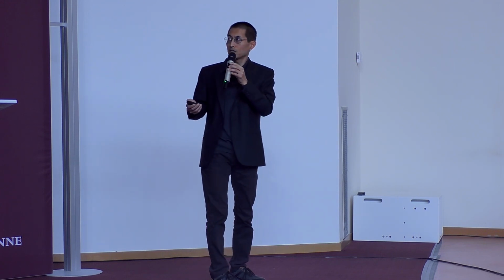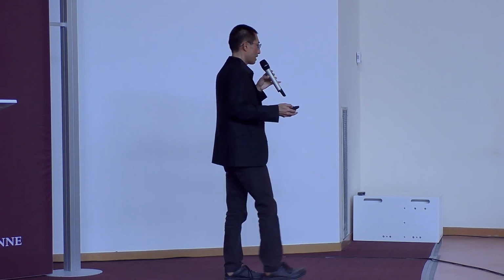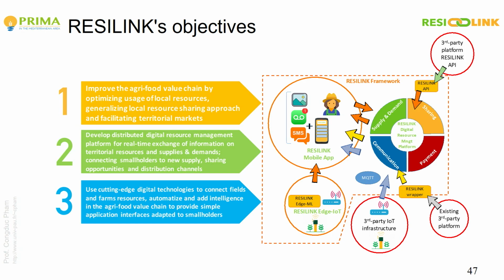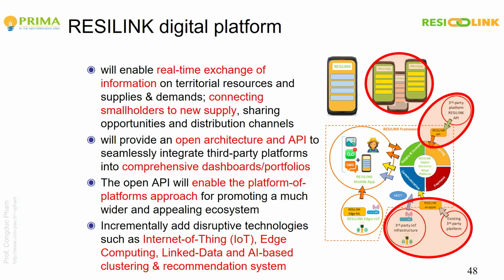Of course, the notion of a digital platform is not that new, okay? We are used to having mobile apps to help us, let's say, when you want to buy something or offer something, and so on. So this is a core idea that we want to implement with the smallholder community, but it is still a research project, so we have more ambitious objectives: to smartly connect smallholders to new supplies, and to provide an open architecture and API.